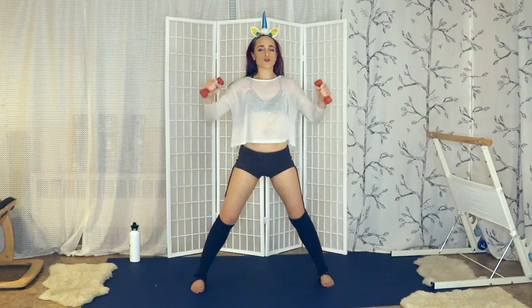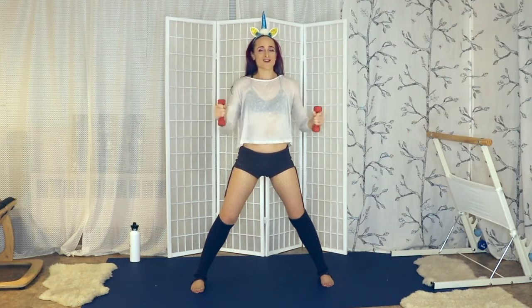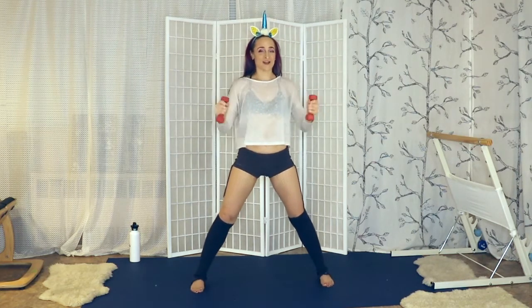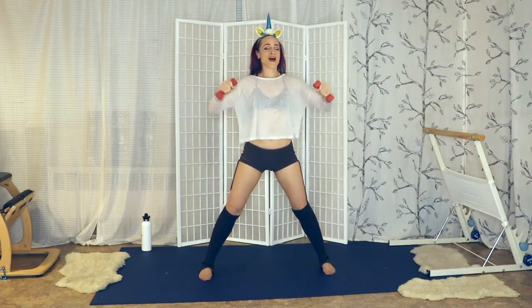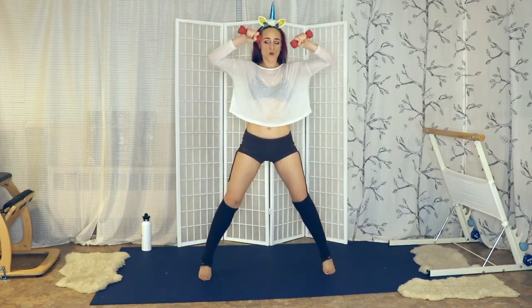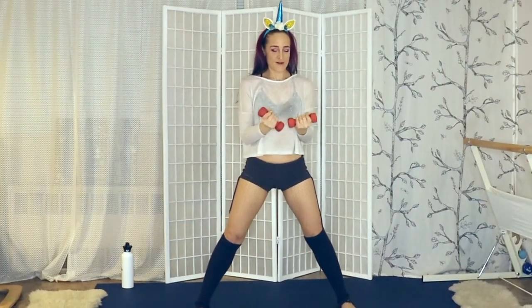So pretend there's 2 wine glasses right in front of your chest, and you're pouring 2 bottles of wine into those glasses. Now let's add a heel raise back in if you can. You can always alternate the heel raise if you're having trouble with it. Try to exhale and inhale. Exhale, inhale. And 5, 4, 3.